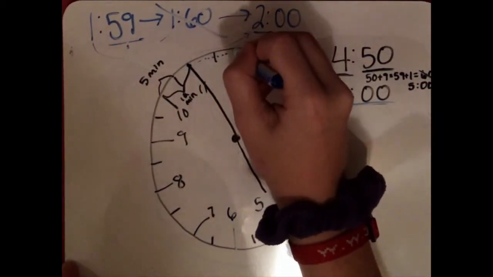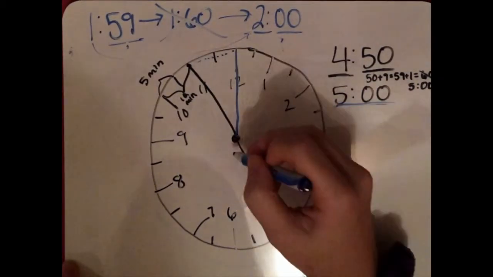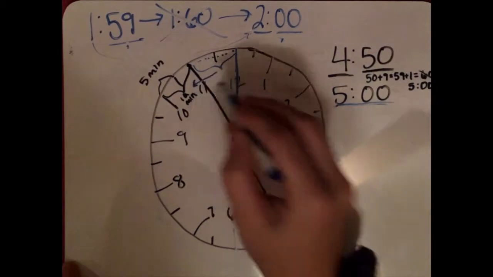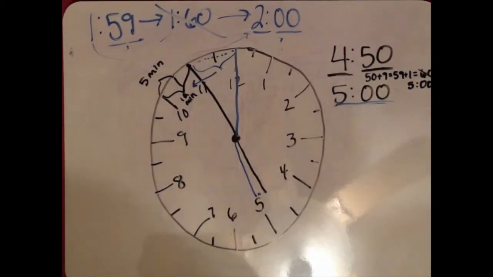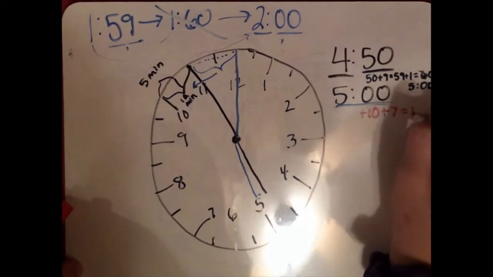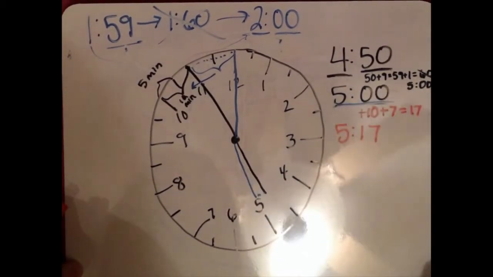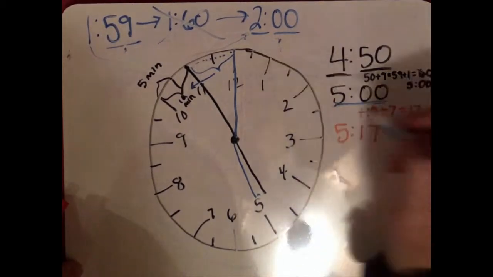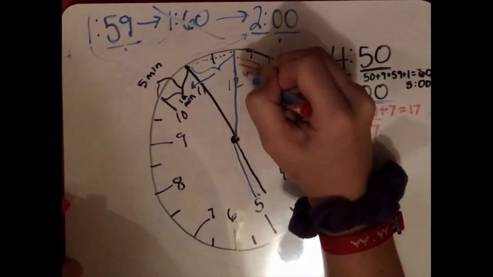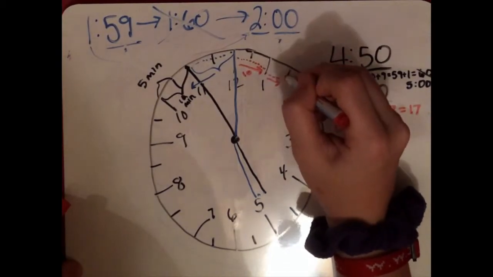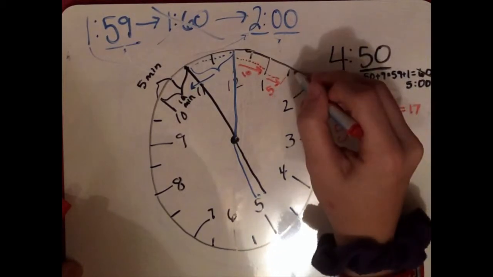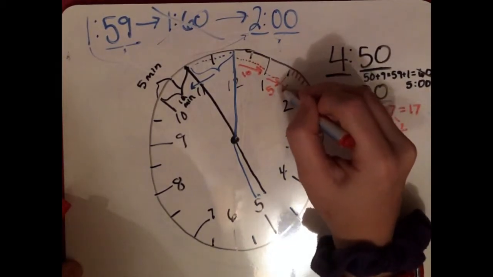I go from 4:50 to 5 o'clock by moving it 10 minutes of a distance, just like before, and moving the hour hand just a little bit to shift over to show that the hour is 5. Now I want to change it from 5 o'clock to 5:17. I know I can do that by going 17 minutes. 10 plus 7 is 17, so I'll show my markings with the 10-minute distance, 5-minute distance, and 5 plus 2 is 7, so I showed 2 little nicks to show that that equaled 7.